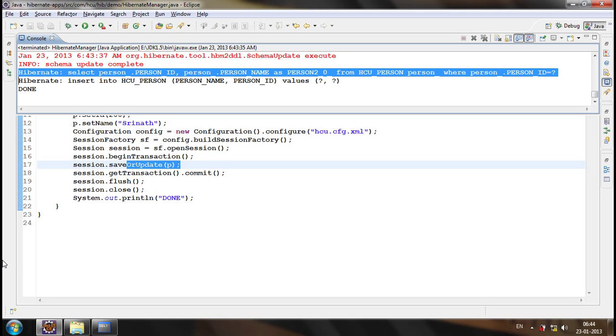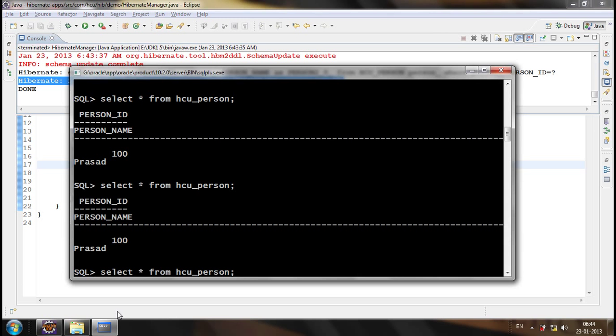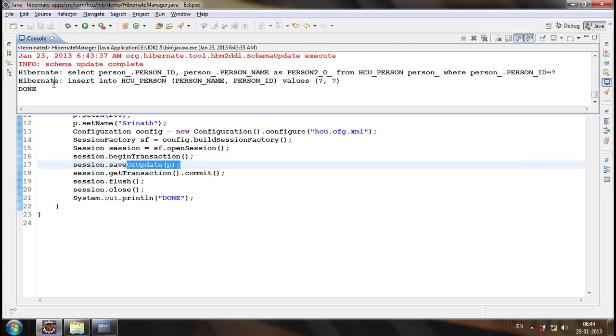It is selecting the information from the database. After selecting, Hibernate will verify whether that row already exists or not. If the row doesn't exist, it will perform the insert operation. If the row already exists, then it will perform the update operation. Because of this transaction, the row was inserted.